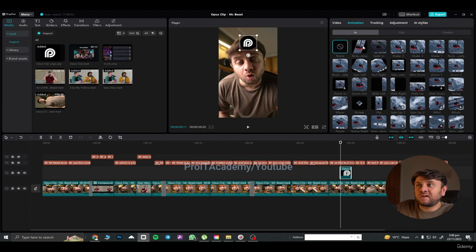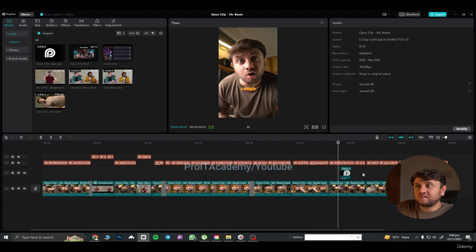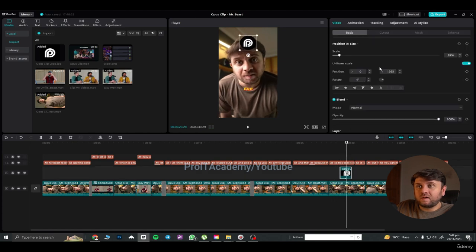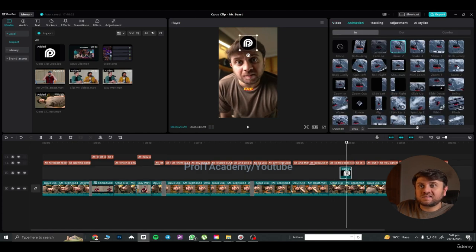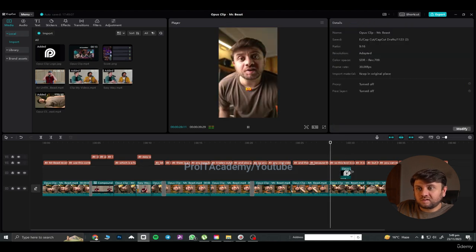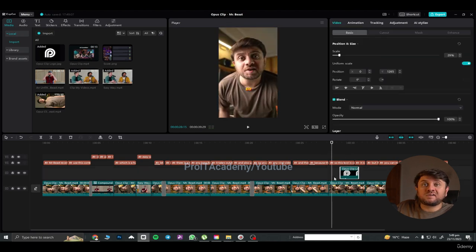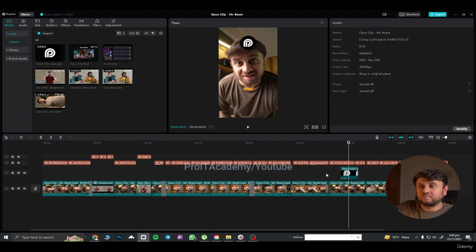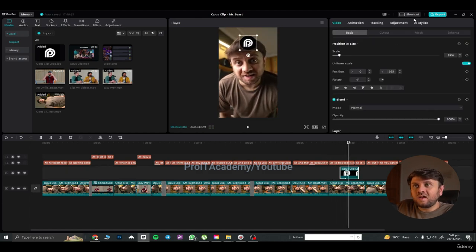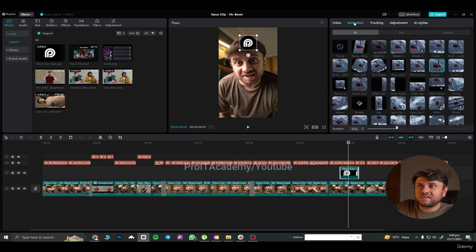For example, let me click on this one, or maybe this one. Let me play this. So this tool is called Opus Clip. But the one which I really like is this zoom one. Let me make this bigger so that you could see the transition properly. So this tool is called Opus Clip. Looks nice, right? So you can select different kind of animations.